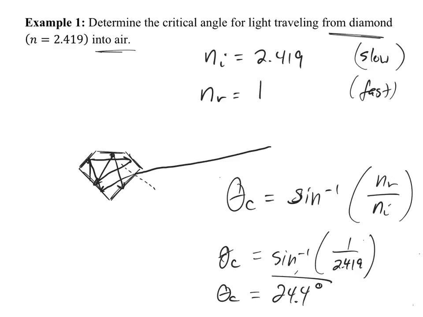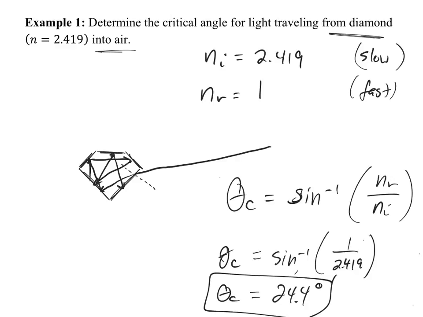24.4. Let's compare this now. It has no significance unless you can compare. 24.4, all right, seems like a low angle. Fine. Well, what was the angle for water we got in the previous slide? 48. Double that, right? So it turns out that for a diamond to trap light, or trap an EM wave, the angle only has to be 24.4 or higher. That's a lot of possible values: 24.4 all the way up to 90 degrees.